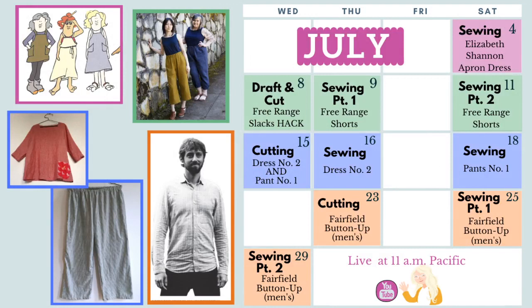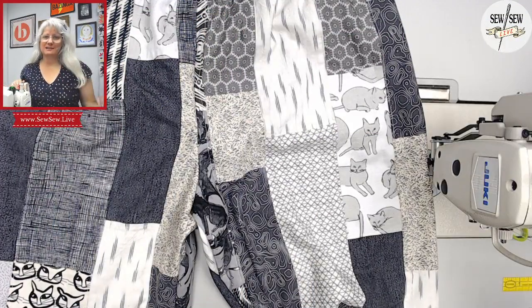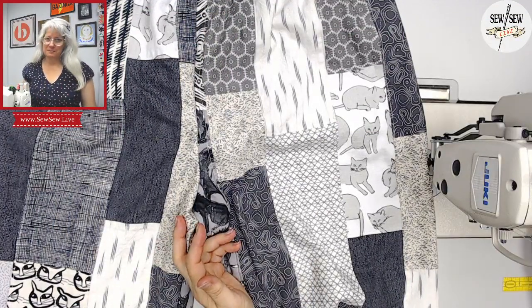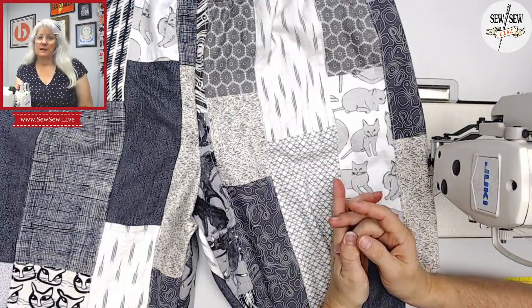This one? Yep, that's it. So you see this menswear, this dude here. I love that it's this rumpled shirt, like he's lived in that shirt a lot, for the cover photo of that pattern. I love that. It just makes it look legit, like, oh, this person loves this pattern. I've made it a couple times for my husband. He likes it a lot.